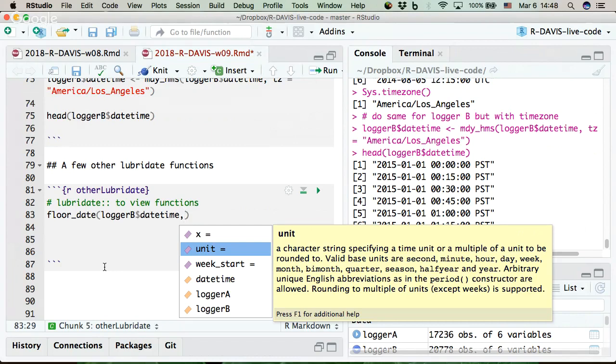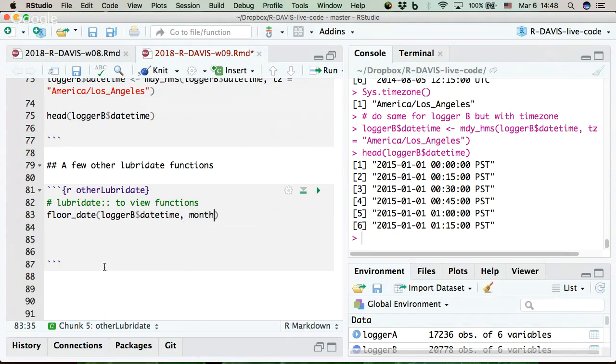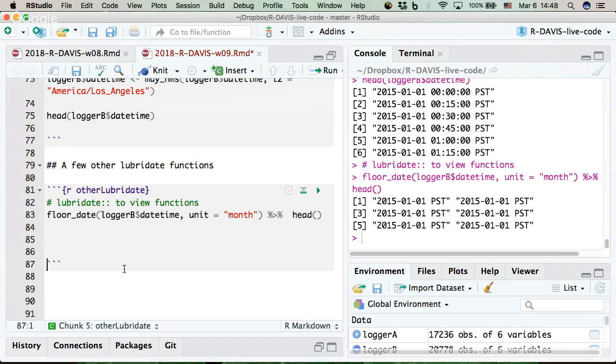So if we want to round to, let's say, the nearest month. So unit is month. And I'm going to pipe this to head. Notice now it's rounded all these to the same month. So it still retains the day, but it's rounded everything to the floor of that month. So floor is rounding down, ceiling is rounding up. Let's see what ceiling does.